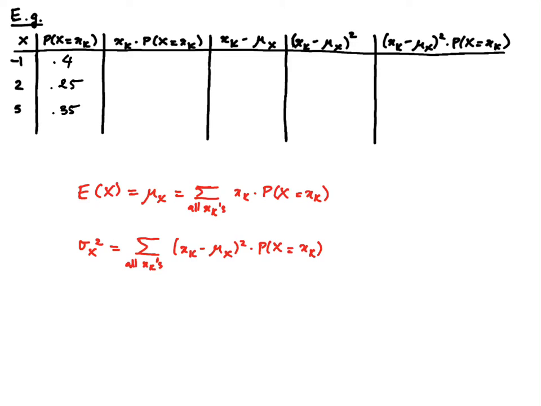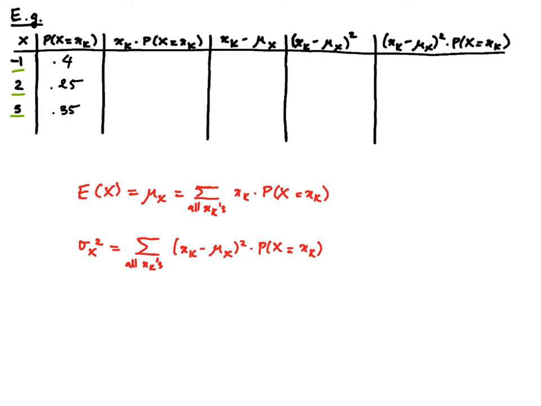In this video, we will apply the formulas we've learned earlier to compute the expected value and the variance of a particular random variable x. So what we have here is a probability distribution of x with three possible values, -1, 2, and 5. Now note that I intentionally have -1 here to show you that a variable can take on negative values as well.